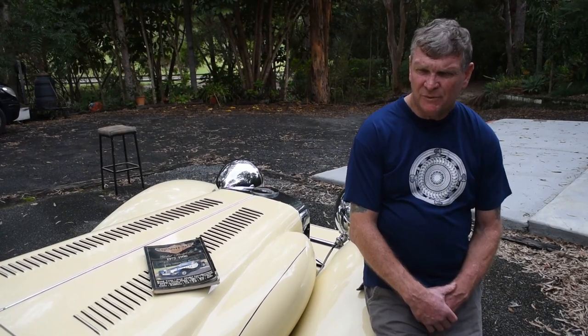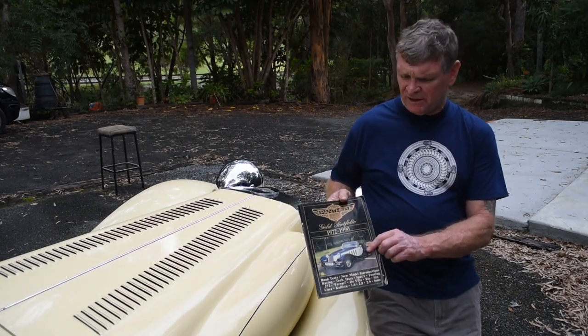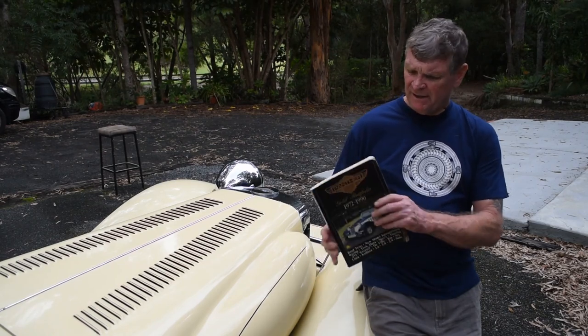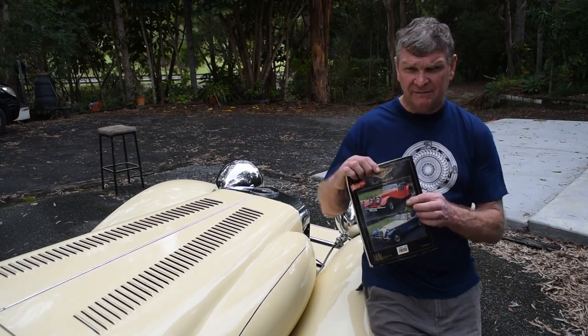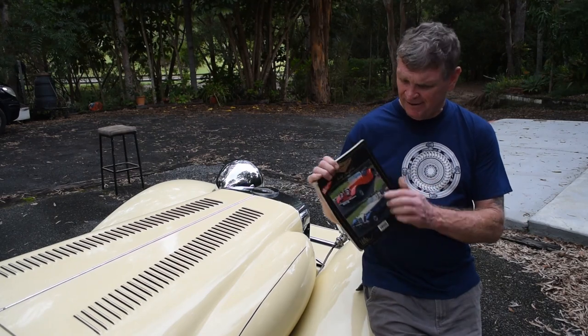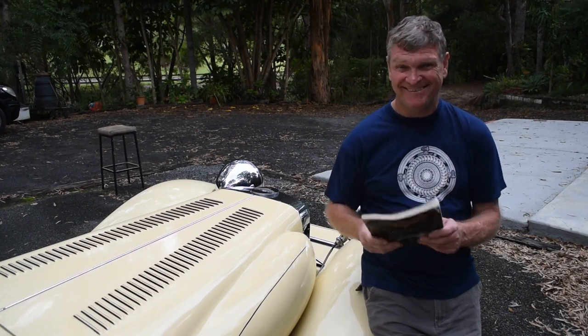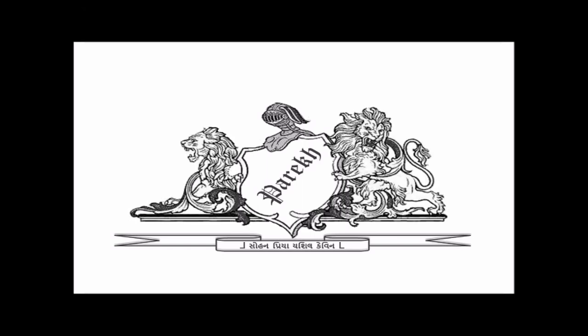I mentioned earlier that I bought a Panther Lemur online — you can see here there's a Panther on the front cover of this publication. Mine was a bronze and gold version, a beautiful little car, but I'd never heard of a Panther before. So I thought I'd do some research and bought this book, and on the back cover there was a J72. That's when I said to my wife: if ever I find one, I'm gonna get one — and I did. My name's Cole Hayes.